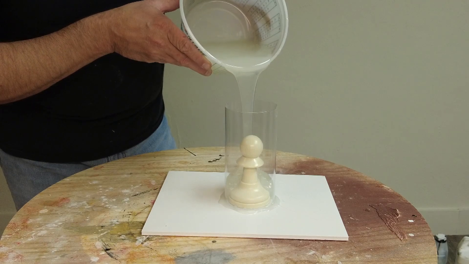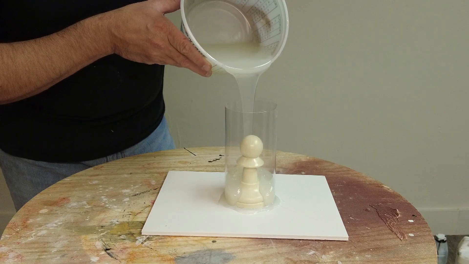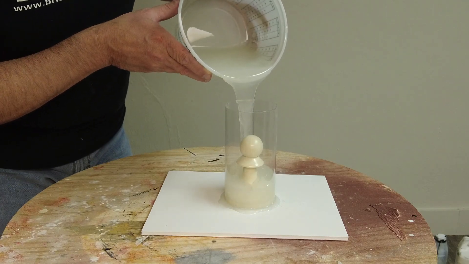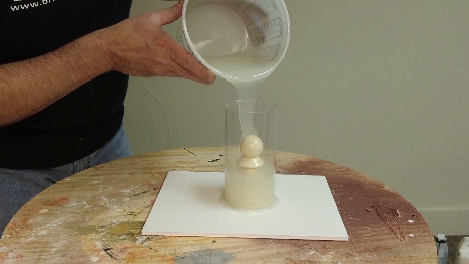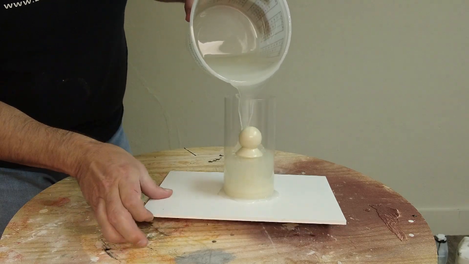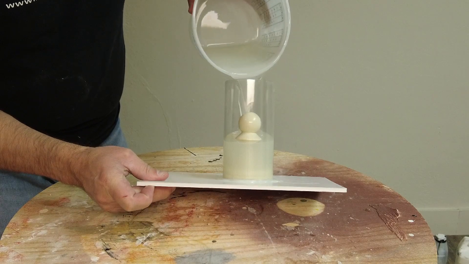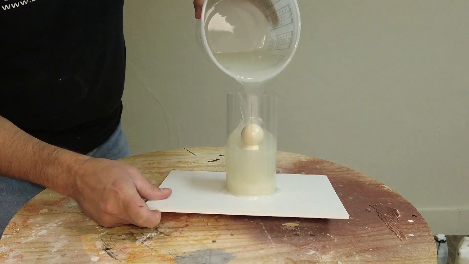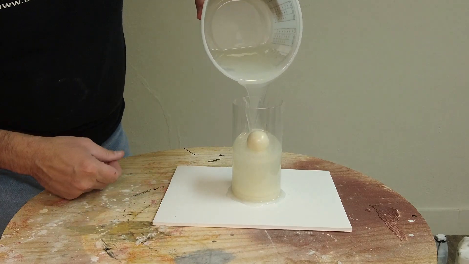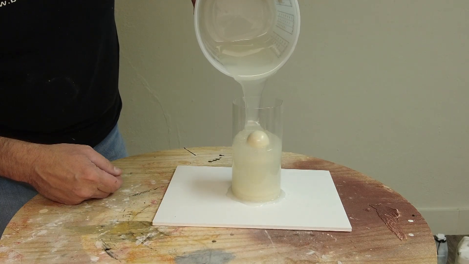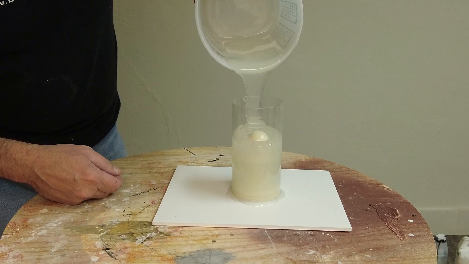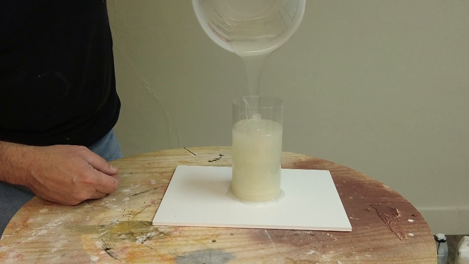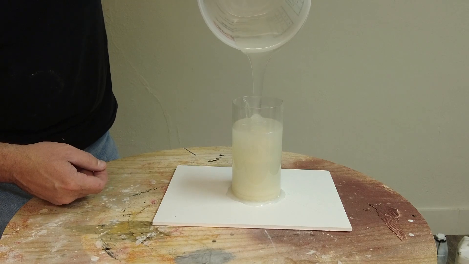One of those little housekeeping things for a poured mold like this - always a good idea to make sure you're pouring in one spot and let the silicone seek its level. One thing you'll see me do here is I tilt this back a little bit because of that ridge right around the edge of that chest piece. That's an area that could catch void or some air bubbles underneath it, even with vacuum degassed silicone. So I tilt it up at an angle to let that silicone fill up underneath and not create any kind of voids.